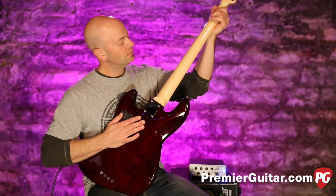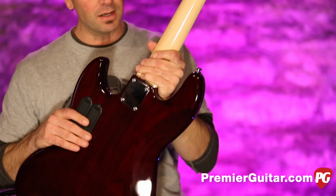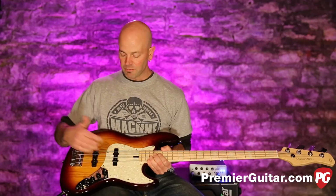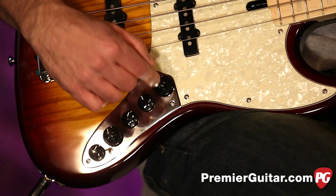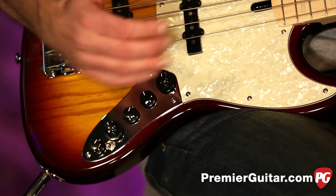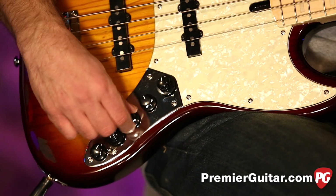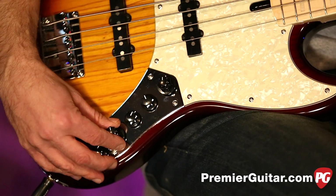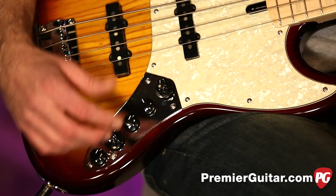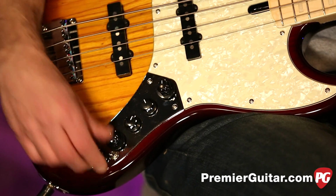And you can see this nice thin jazz neck from the back. It's a C-shaped neck back here. This looks a little daunting. It's really not that bad as far as the controls go. This top control is a stacked knob of volume and then tone for use in passive mode. This is a blend between the pickups, between the neck and the bridge. This is treble. This is a stacked sweepable mid control where you can sweep the frequencies between 200 hertz and 1 kilohertz, which is pretty cool. And then we've got the bass control.